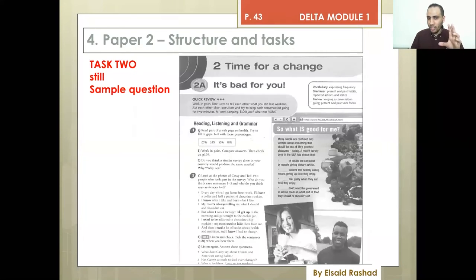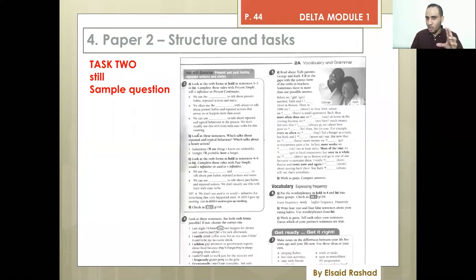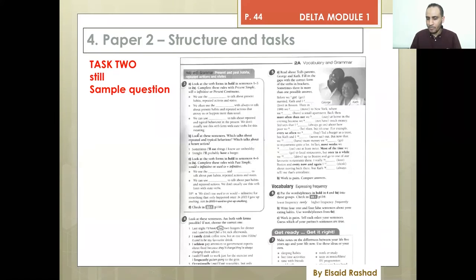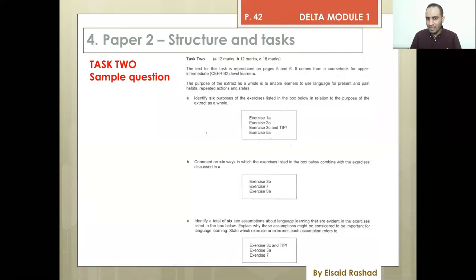And they provide you with the material as well. That's the material. And this one as well, 2 pages, you see? That's a course book like Headway and American File and Navigate. So they provide you with material from a course book like this, almost 2 pages. And then they ask you to do this. So this task reflects your understanding of teaching, planning, and resources, all right? You must be very good at writing lesson plans and understanding the function of each activity or exercise, the rationale behind them, and the assumptions for such an activity, okay?